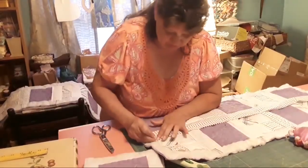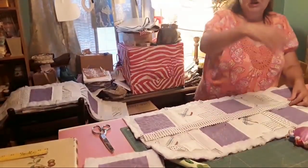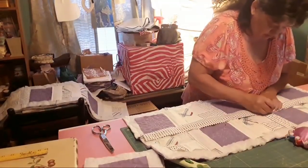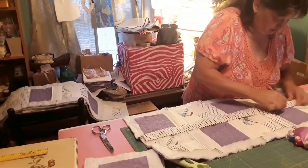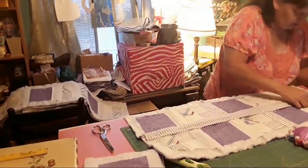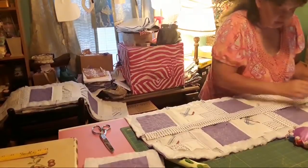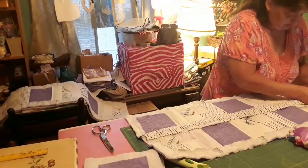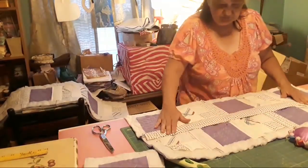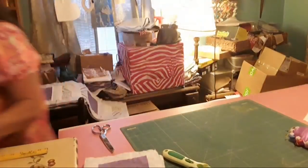Okay, Candy, but you don't have to send. We've got some envelopes here. We can take care of that for you. All we gotta do is get out envelopes, and we'll put your name on it. And that's why she was saying the more envelopes you had, the more chances you had to win. Right. If you're going to send 10 blocks in, I mean, I know you could probably send all of them in one envelope and it only cost you that amount for a stamp. I don't know, 10 blocks pushing it, they'd probably be a little heavy. Yeah, 10 blocks would be too heavy. But if you put 3 or 4 in you could probably get by with it.